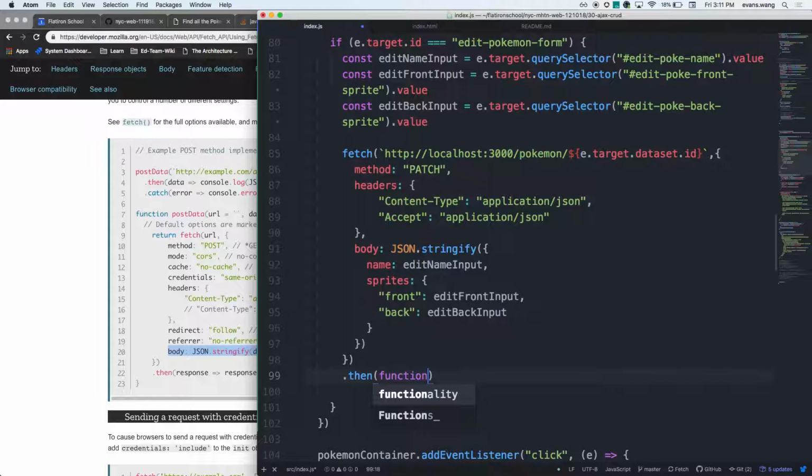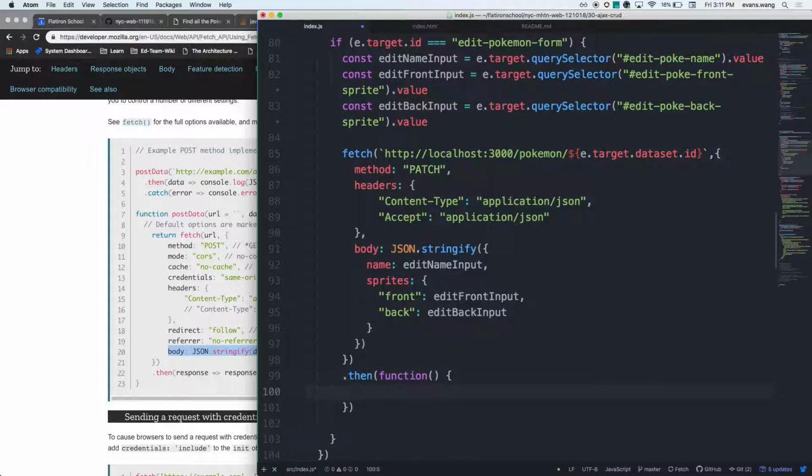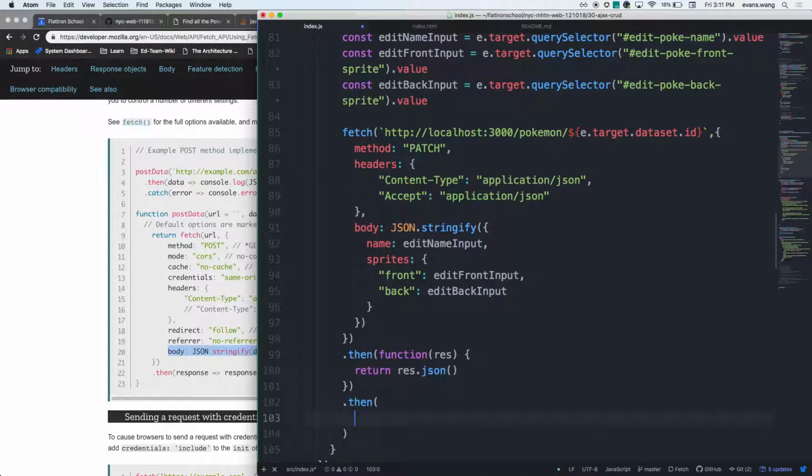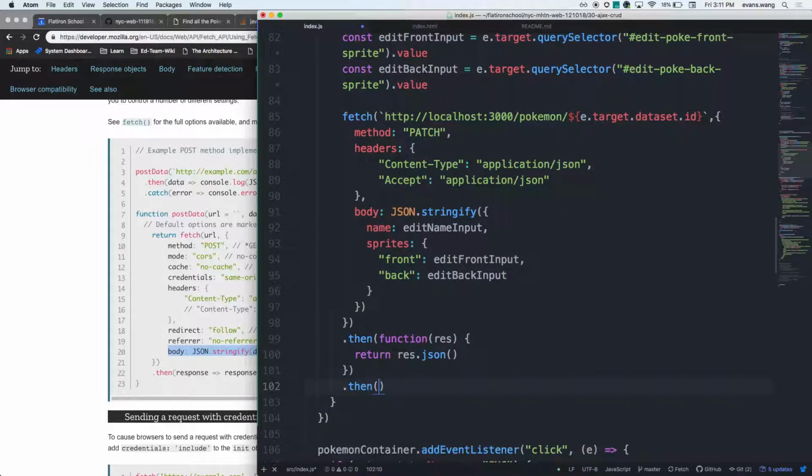I'm just going to write function for funsies. And I'm just going to return, right? I'm going to get something in here, some sort of response. And I'm going to just parse the response. Cool? And because I've returned it, what do I have access to? I have access to the return value here.